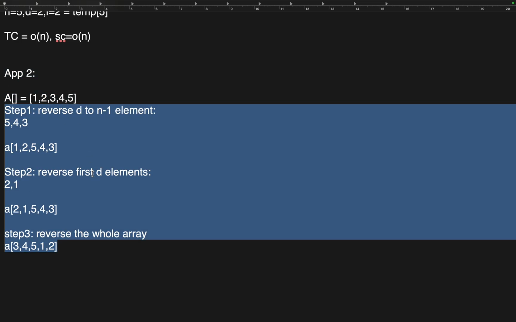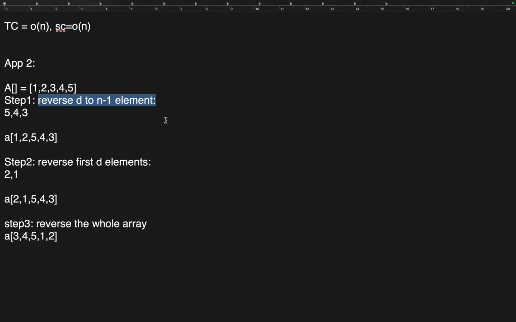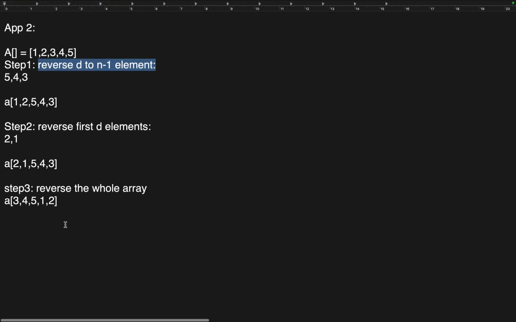Similarly it applies for rotating the array to the right. I'm assuming you already know the reverse function, how we reverse the elements by storing in a temp element, copying the array elements and storing them again.